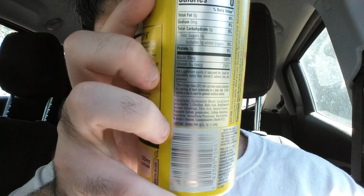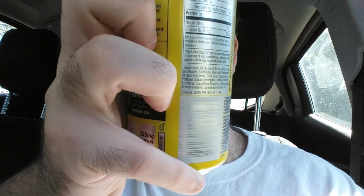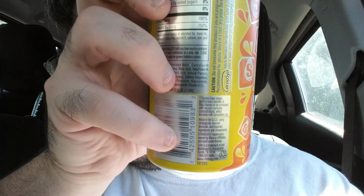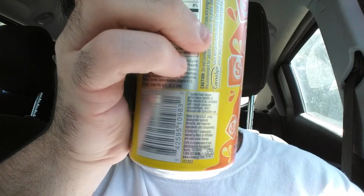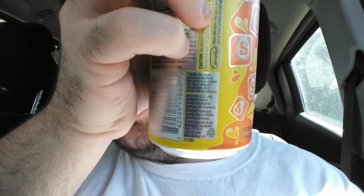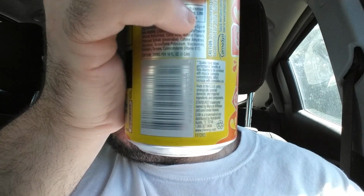Yeah, I got this at the vitamin shop. It was $3, so a little bit expensive. It could have been cheaper, you know. The C4 energy drinks at Walmart are like $2.50, so try to get them there, but right now they only have these new flavors at the vitamin shop.